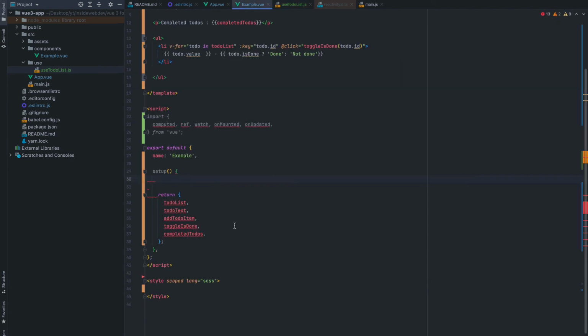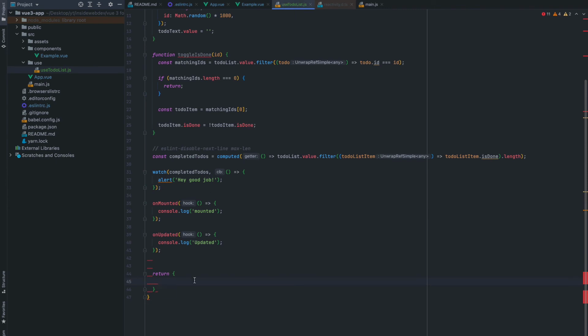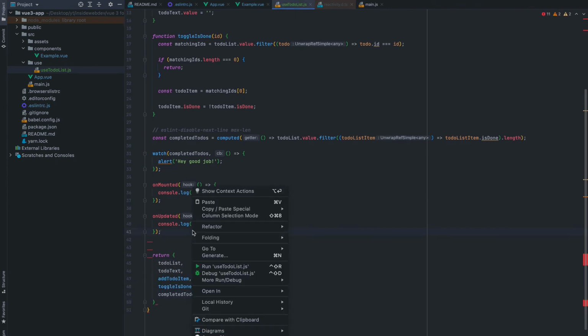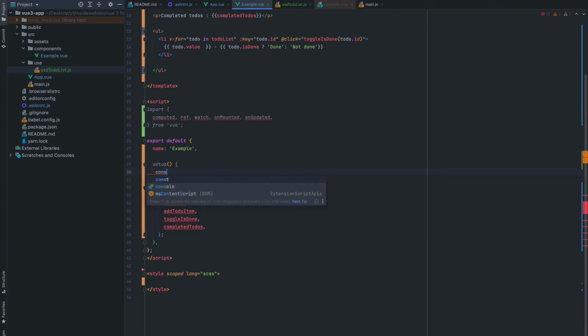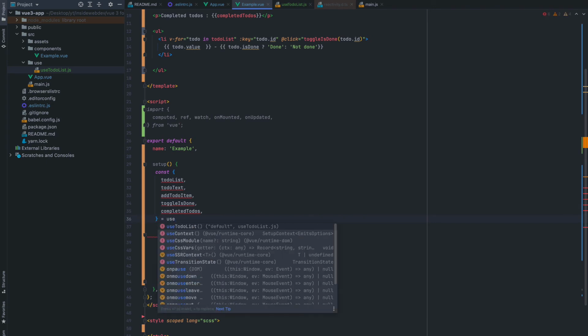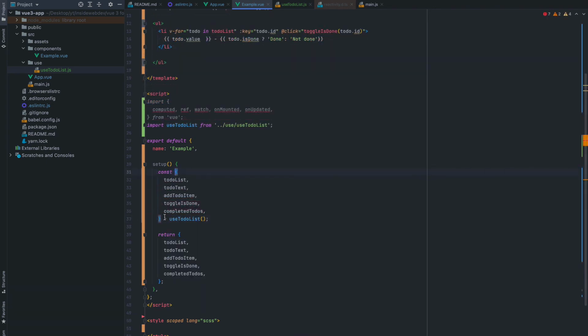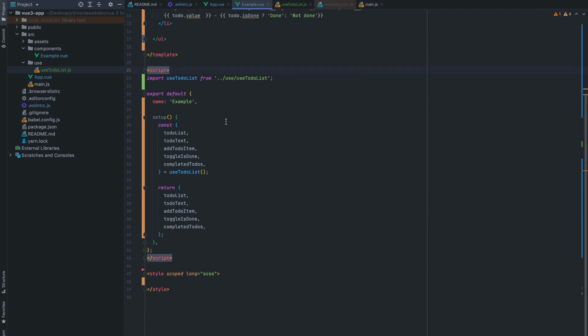So I'm going to go here inside the example, copy this from here, paste that in here, and now what we do is basically some destructuring, and here we need useTodoList. So what just happened is that I moved all my code inside this function.